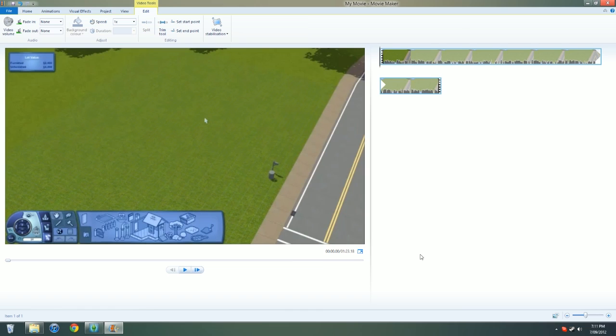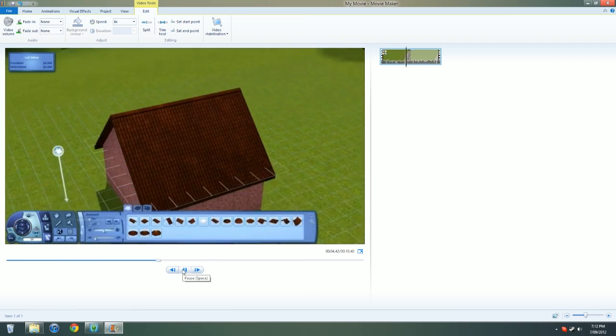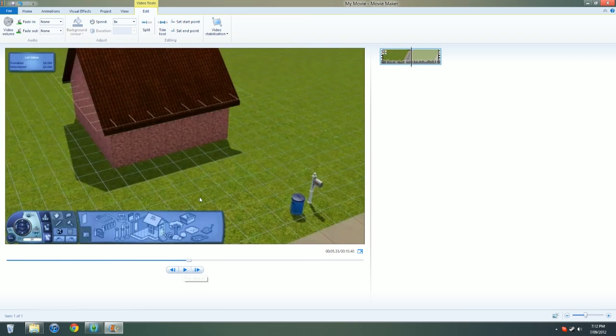Now in Movie Maker, specifically in this version, there's an option up here under the edit menu that says speed. And all we have to do to speed up our video is choose a time. And you can select 8 times if you want, and that will speed up our video. And if we play it back now, you can see it's going in a speed build kind of fashion, which is pretty cool. So we can pause that.